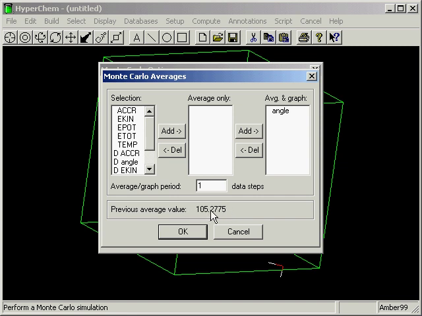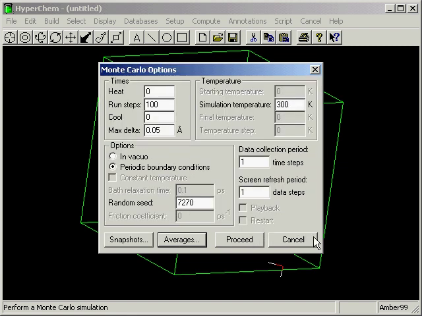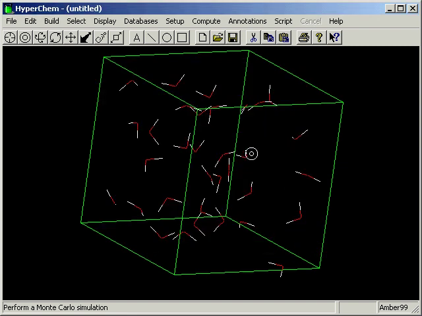So 105.3 degrees was the average angle in that water molecule during that sampling. So that's the way to do simple Monte Carlo calculations. There are lots of other facets of this, of course, if you really get into the theory of Monte Carlo, but basically doing simple Monte Carlo is simple.